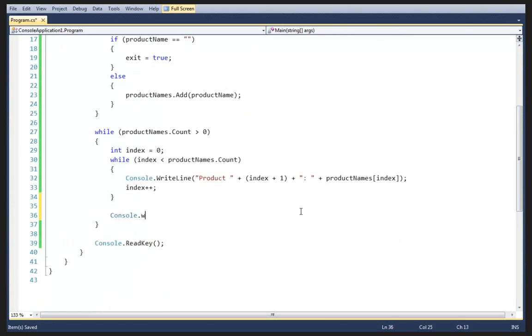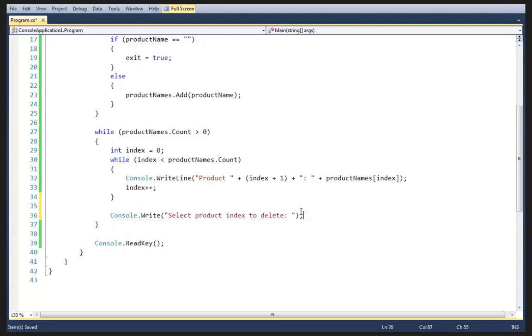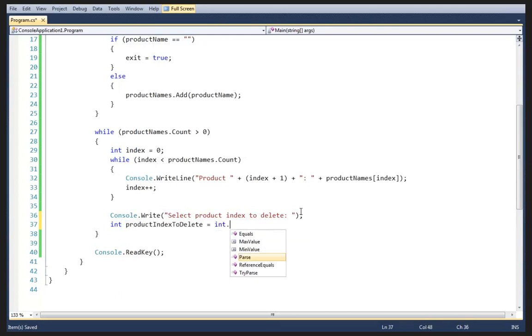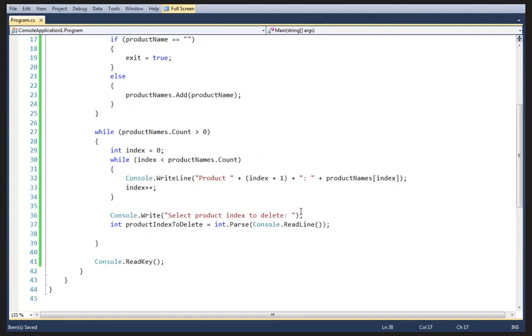And then I'm simply going to say console.write "select product index to delete." Then we'll say product index to delete equals int.parse console read line. Okay, so far everything's straightforward.